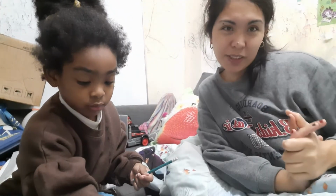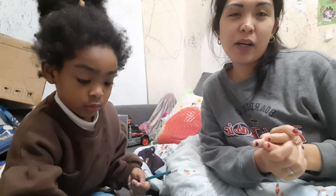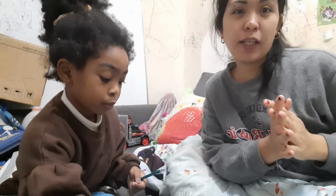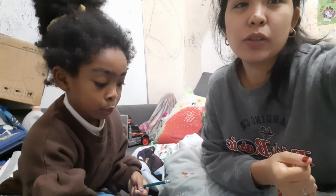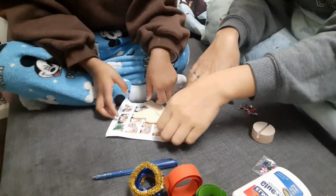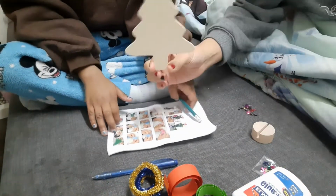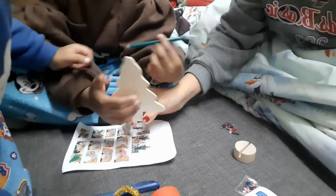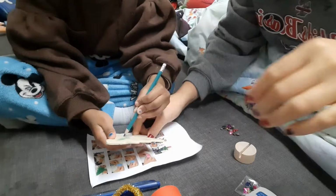We're making a Christmas tree. DIY, do it yourself at home. So this is what we got. This one, she needs to color this one, guys. Bracelets, need to color. I'm going to put the bracelets.